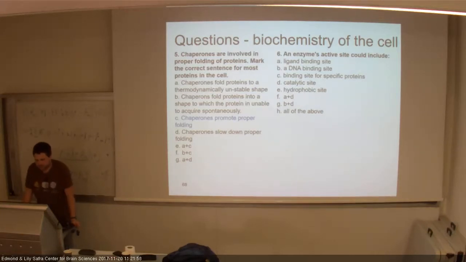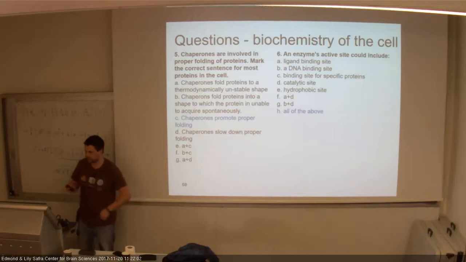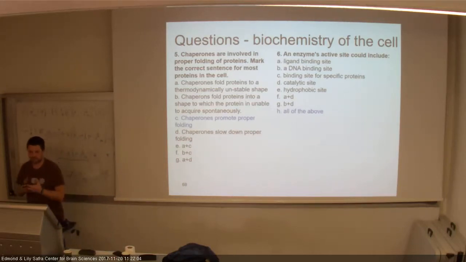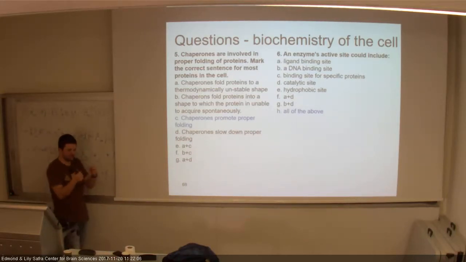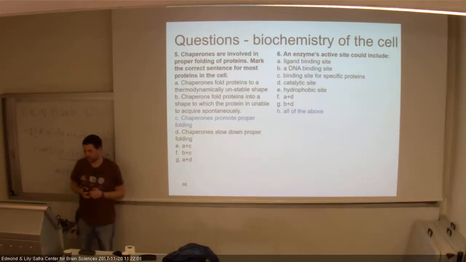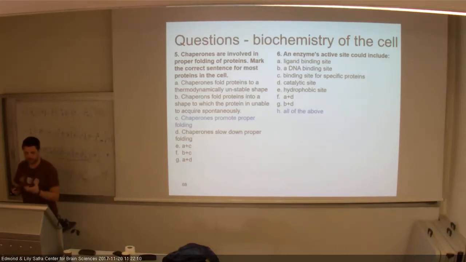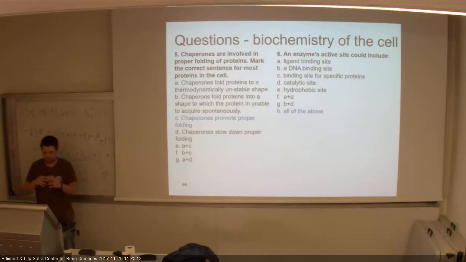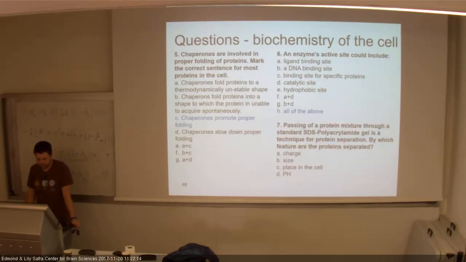Right, all of the above. So regarding the hydrophobic, we said a lot of the time that the catalytic site of the enzyme is often in the internal parts of the enzyme, and we said that a lot of the time this will be a hydrophobic site because it will turn inwards.